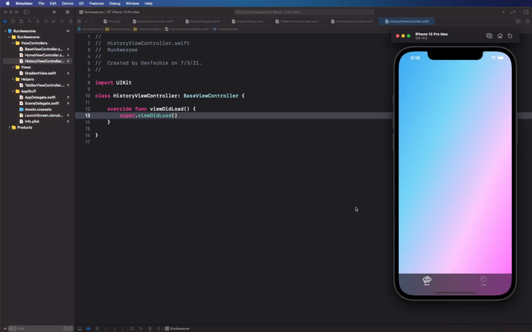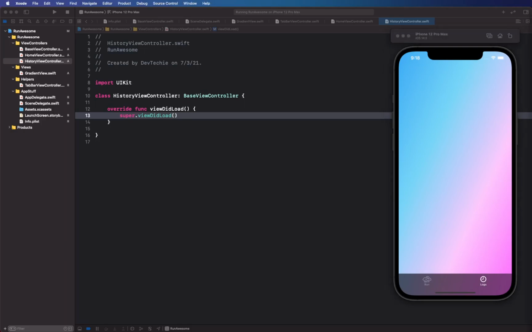This is our gradient, and if you change tabs you notice there is no difference because both are using the same gradient. Once we start putting our UI elements into these individual view controllers, we're going to see more variations in these screens. Right now they look the same, but soon they're going to start looking different.